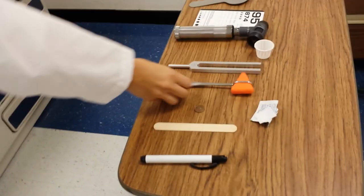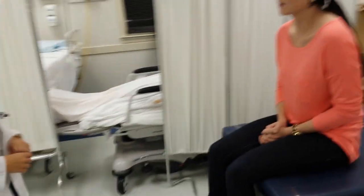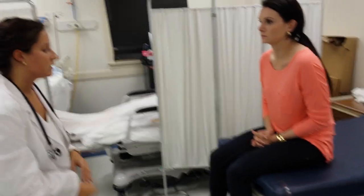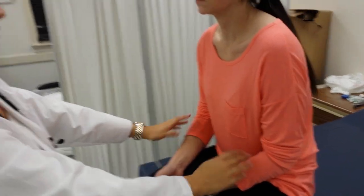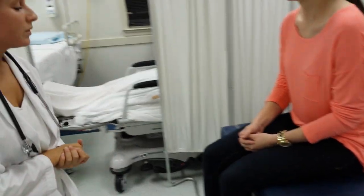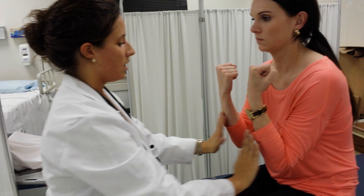So we're now going to move on to your arms. Okay, your arms are symmetric. There is no obvious redness, swelling, edema, lesions, or abrasions. I'm now going to palpate your arms. Alright, your epitrochlear lymph nodes are not palpable, which is really good. You have bilateral warmth, and there's no swelling, edema, lesions, or lumps. Okay, now if you can put your arms up like this, we're going to test your muscles. Resist me. Alright, pushing.